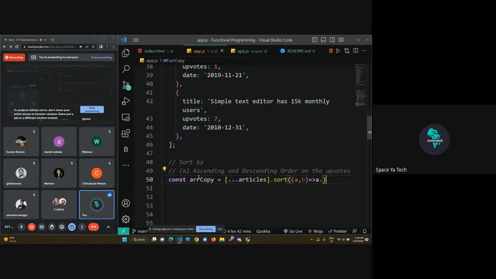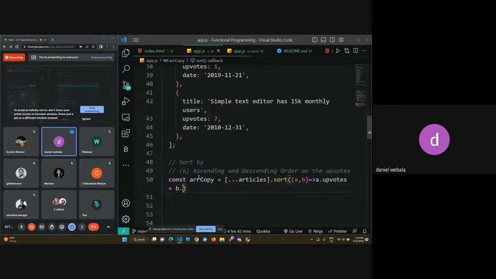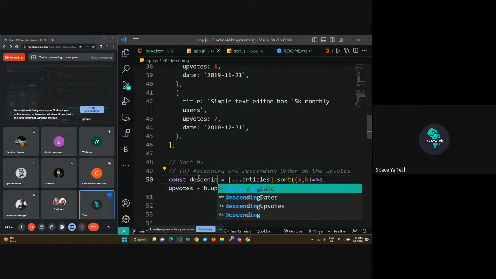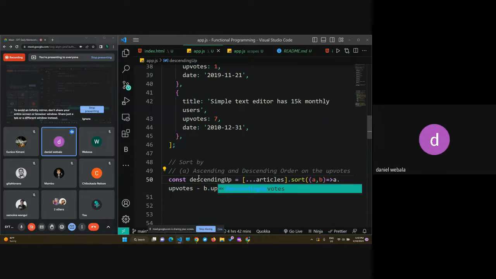Yeah, we're sorting upvotes first. a.upvotes minus b.upvotes. Okay. And then what about descending? Same thing but in reverse. Okay, so I can call this ascending.